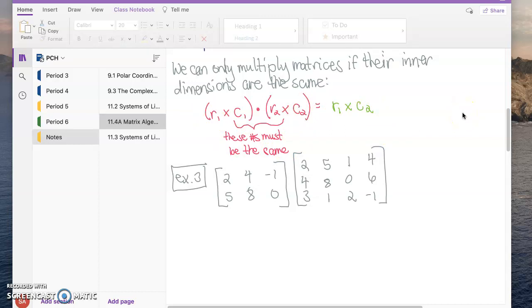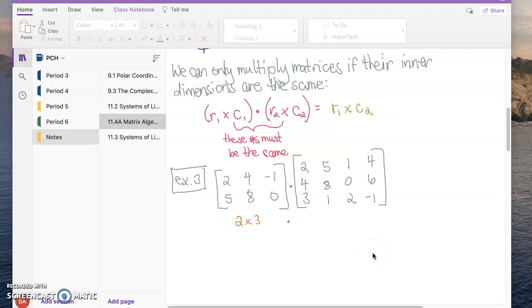Okay, so let's just kind of practice with the notation here. This one has 2 rows and 3 columns, the first matrix, and we're multiplying. There's an invisible multiplication symbol, just like always when two things are kind of butted up against each other in that way. And then this one has 3 rows and 4 columns. So since these two numbers are the same, we can multiply those together, and the answer is going to be a 2 by 4 matrix. So 2 by 4, just like we saw above.